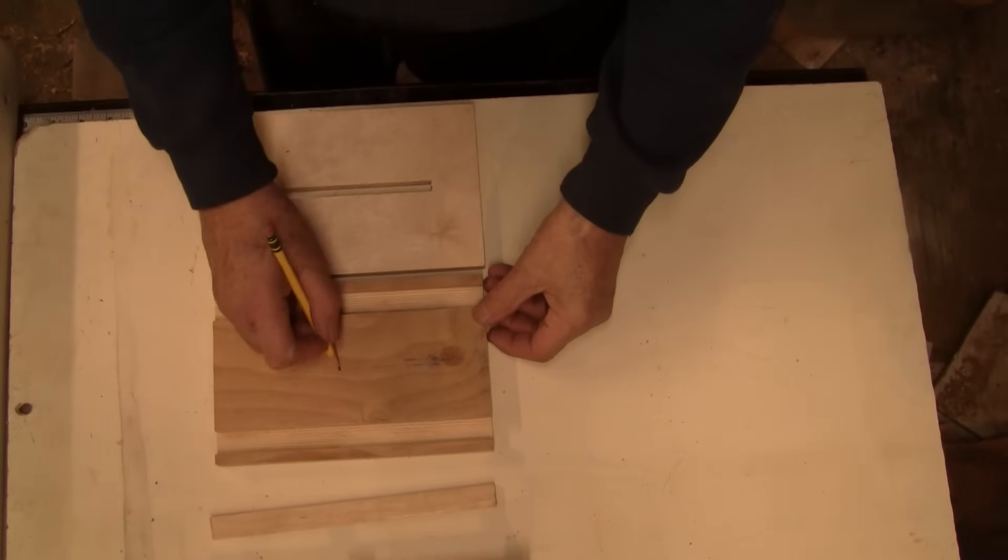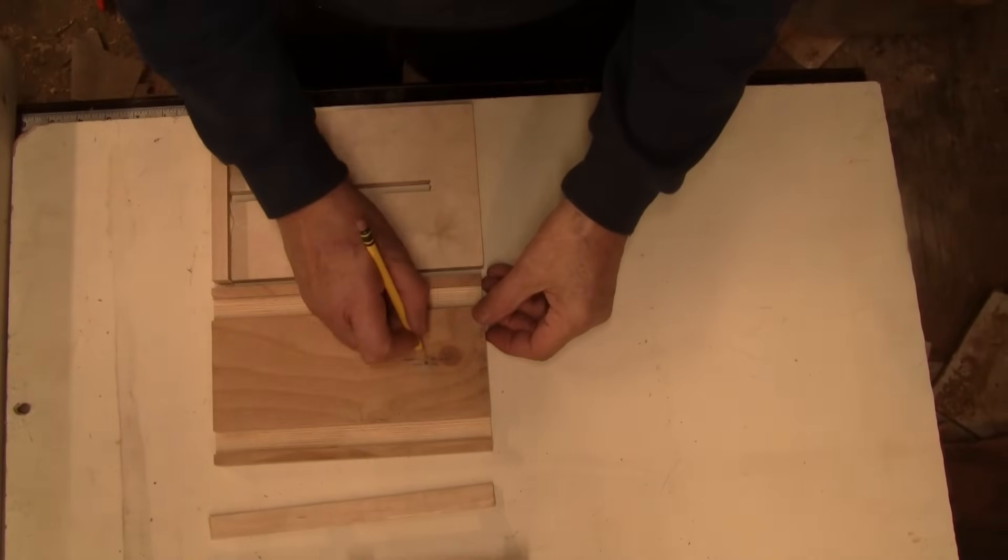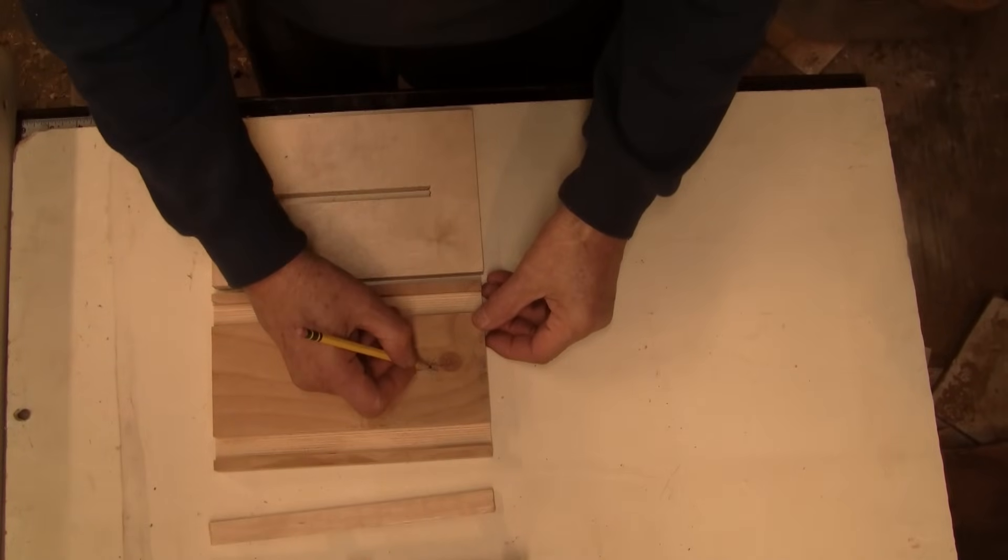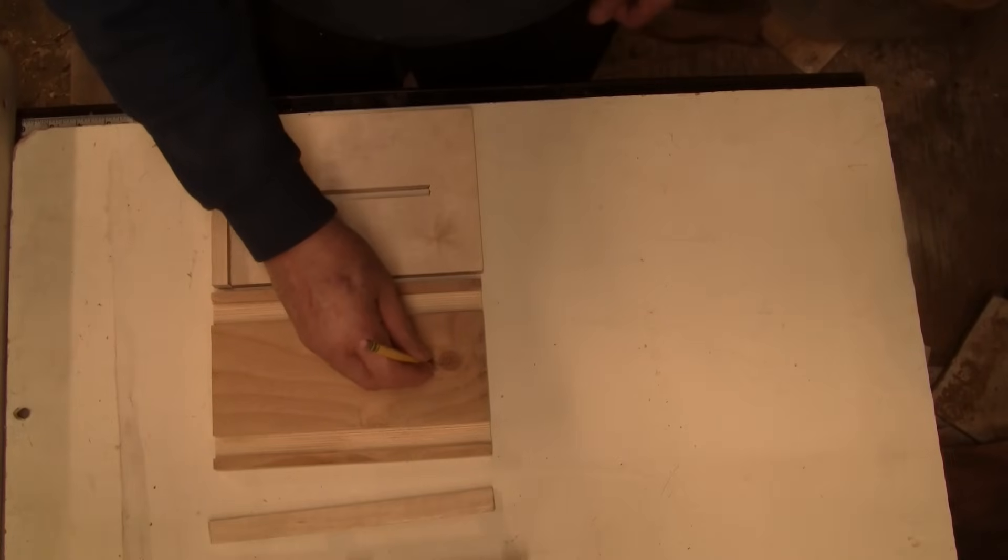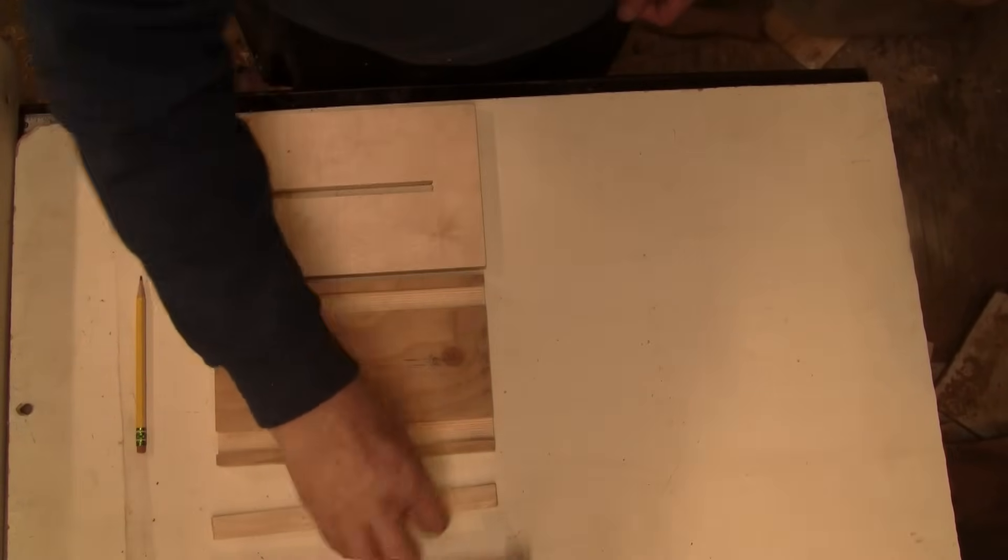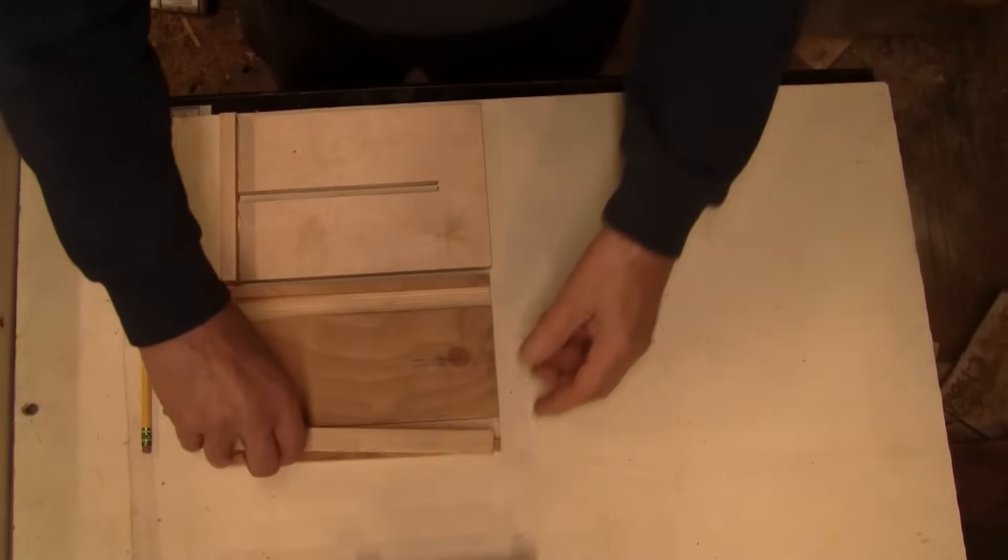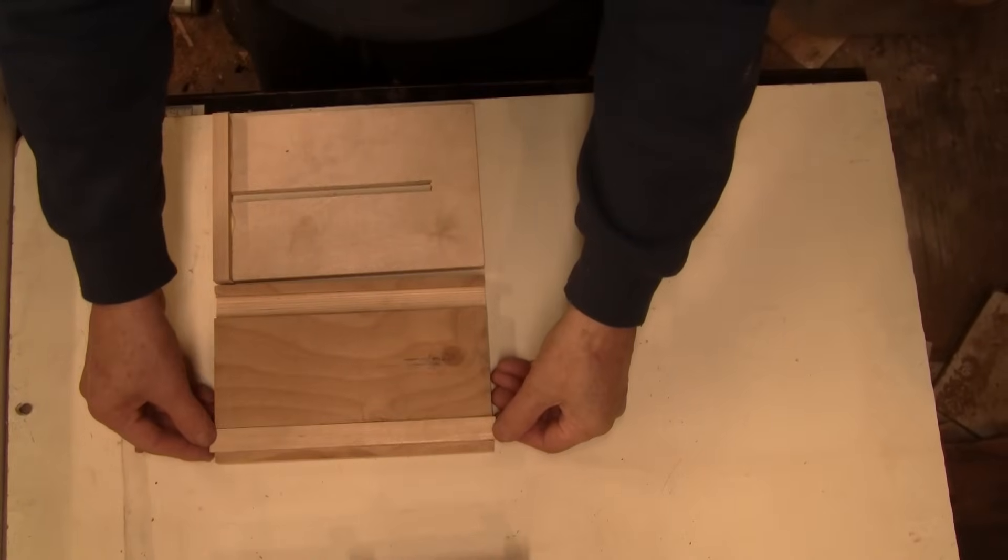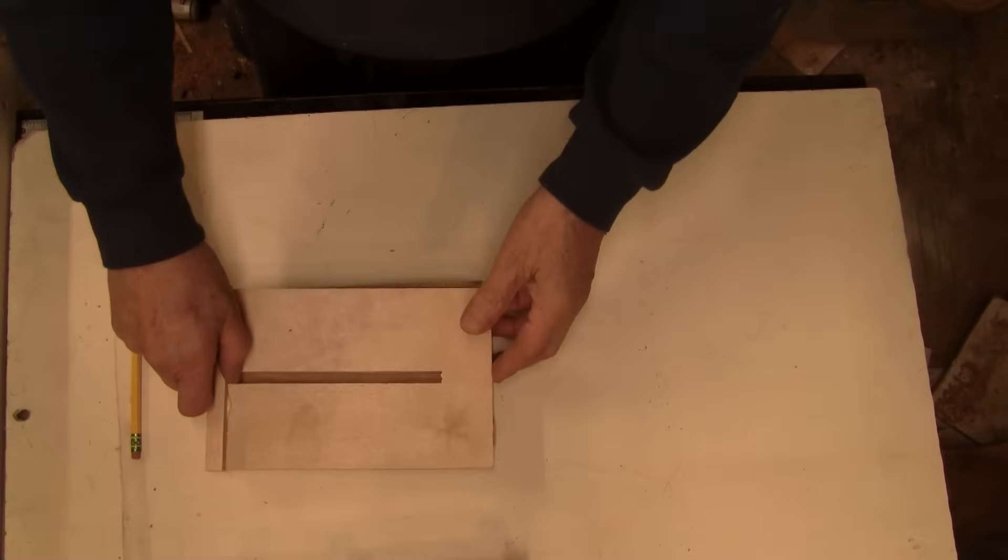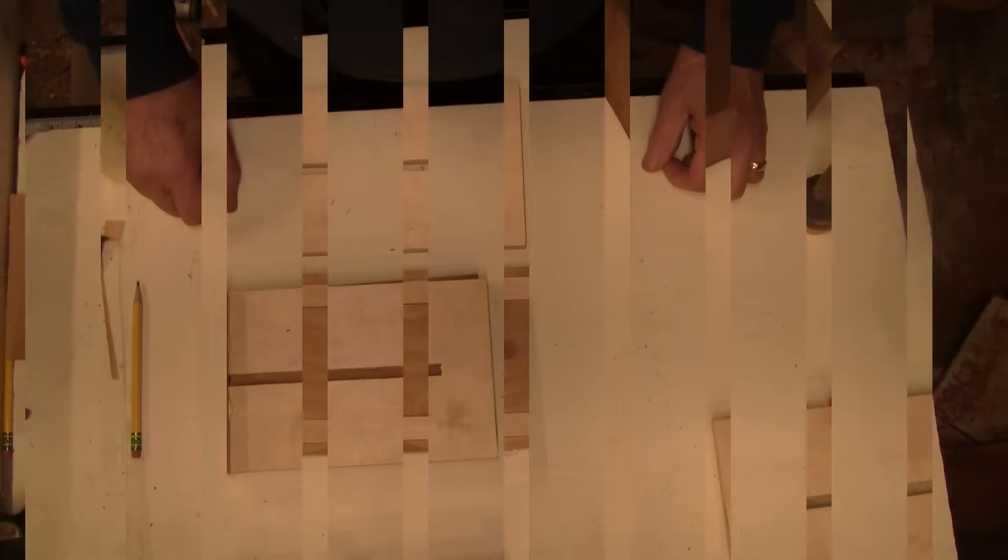The next thing I'm going to do is take this piece over to the drill press. I have a center line on here. And I've got a little mark right there. I'm going to drill a 1/4 inch hole in it. That will be for the clamp down mechanism. And then I will place these in here, slightly shimmed above that surface. We'll set this on and glue it in place.